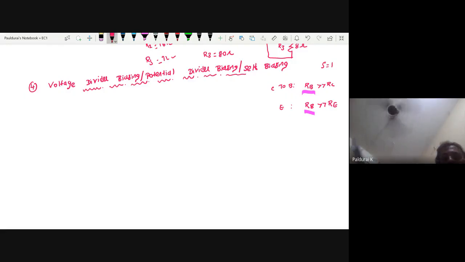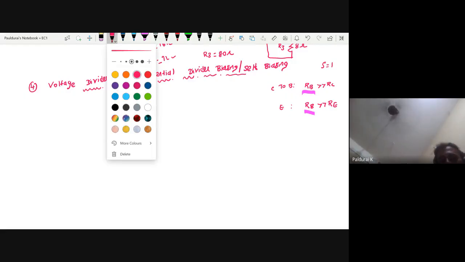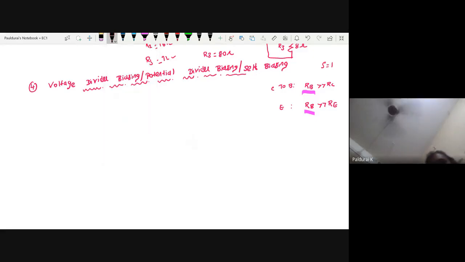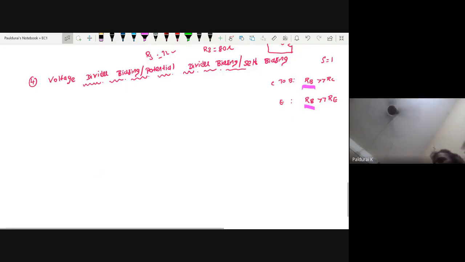So one genius like you people came up with an excellent circuit. How to sketch the circuit diagram for voltage divider bias? This time take emitter bias. Simply he did only one small modification that will give you a reasonable circuit with S equal to 1. So it's quite interesting. Now listen carefully. How to sketch the circuit diagram for voltage divider biasing?